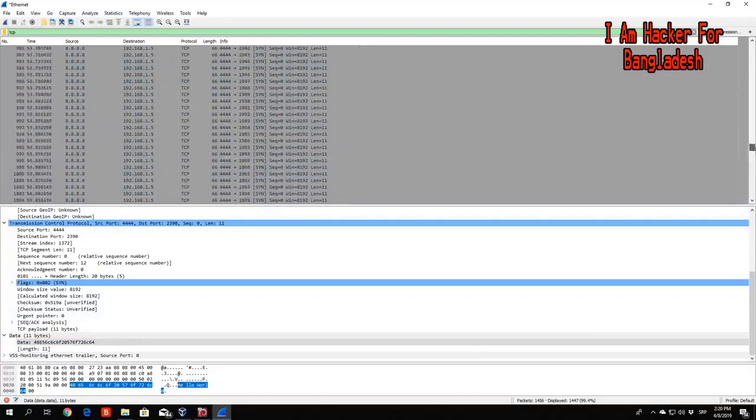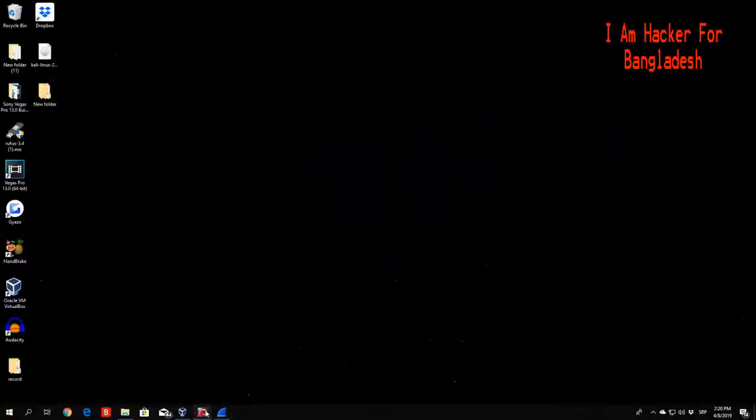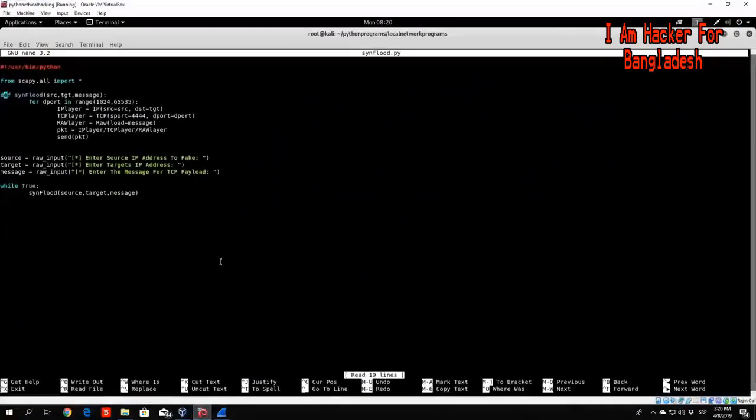You can see we send a bunch of packets, and if you run this from multiple PCs, you can actually DDoS the server or the machine that you're targeting. So basically that would be about it for this tutorial. If you, for example, don't really want to send the packets to every port, you can just select it something like this. So the port equals, you want to specify only port 80. So you can select the port to be 80 right here. I believe we are good to go. And then the port equals the port, and then you synflood it.